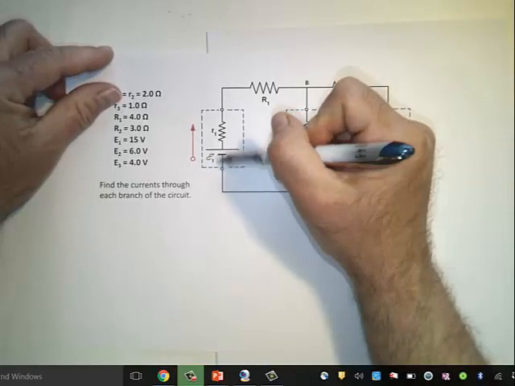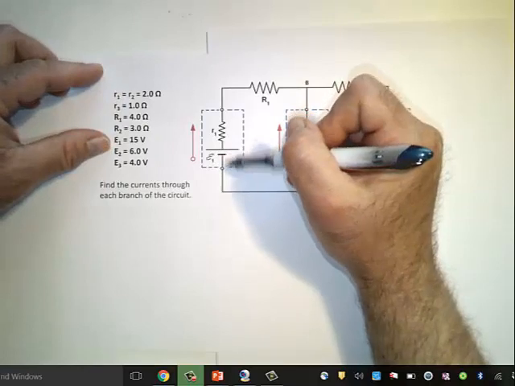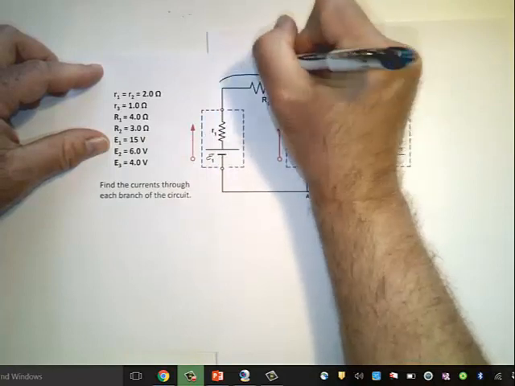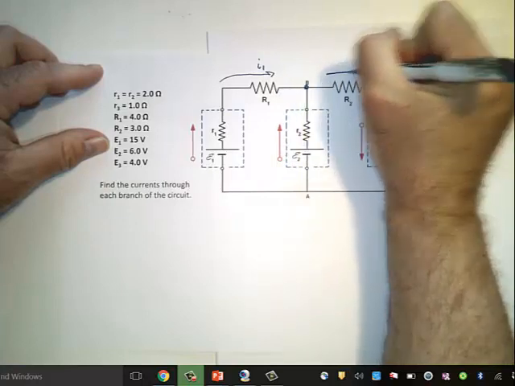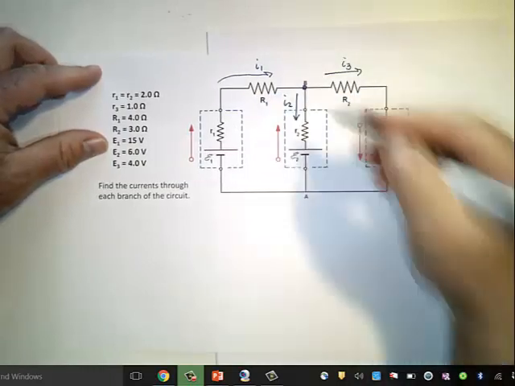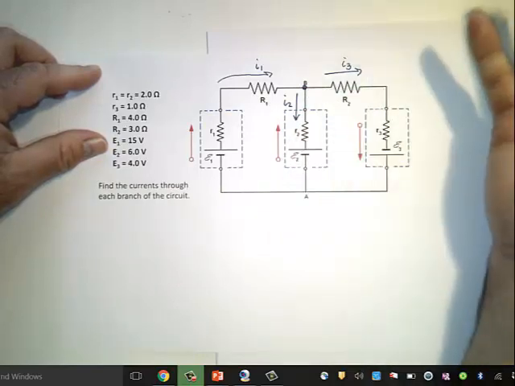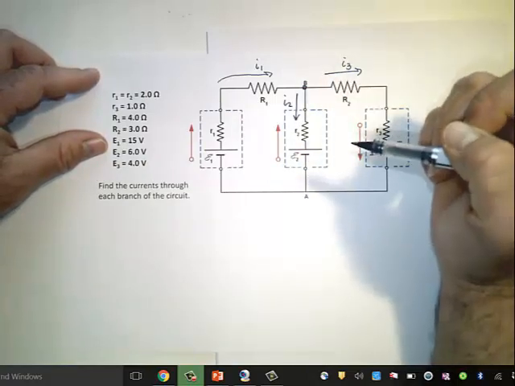So imagine, starting over here, we've got current moving in this direction. This battery has got a pretty good size EMF, 15 volts. Let's say it's pushing current this way. Call it I1. It hits junction B here, and let's say it splits into I3 and I2. Now if I'm right about this, we're forcing current in the opposite direction this battery is pushing. So I could be wrong about that. If I am, it's okay. In the calculations, I'll just get a negative number and say, oops, I guessed wrong about the direction of that current, but I have the right answer anyway.